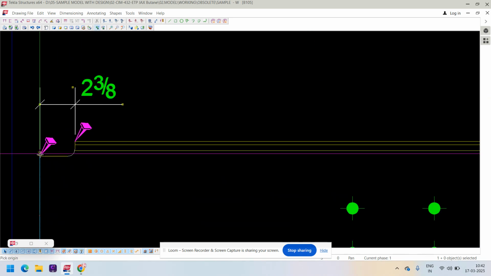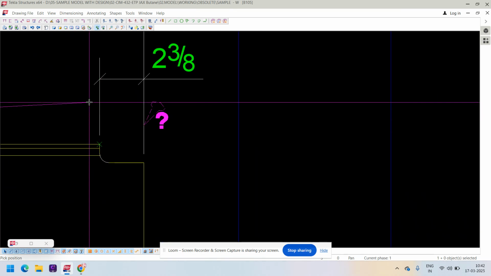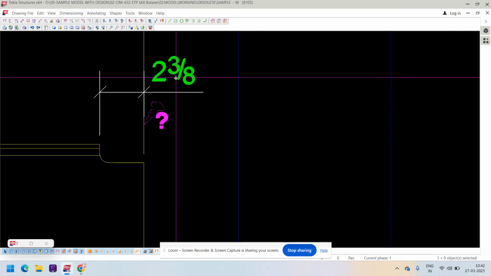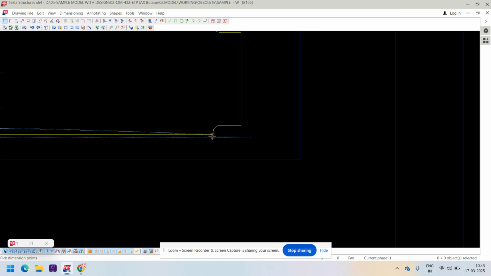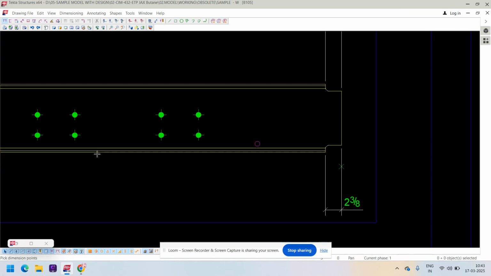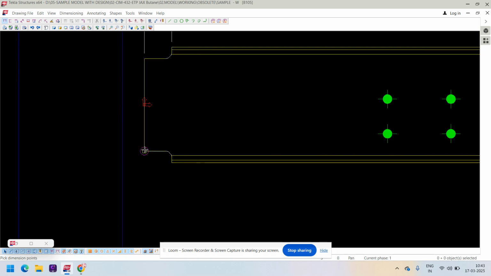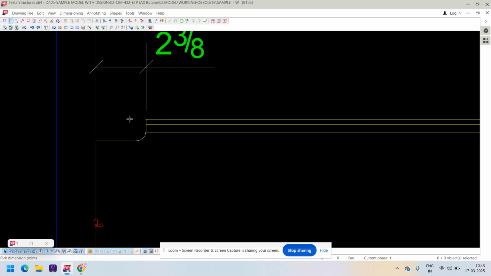Here you will copy this dimension and paste this. No issues, but you will give it fresh only. The cope cut dimension will be given, and also this horizontal dimension, and the vertical cope cut dimension will be given.